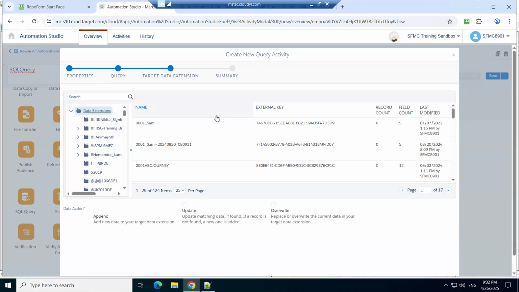You can also schedule SQL queries to run daily or weekly inside the automation. There is a schedule button for that. So it is basically preparing the data for your Journey Builder.